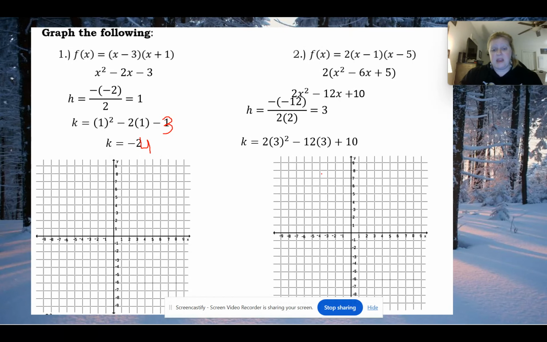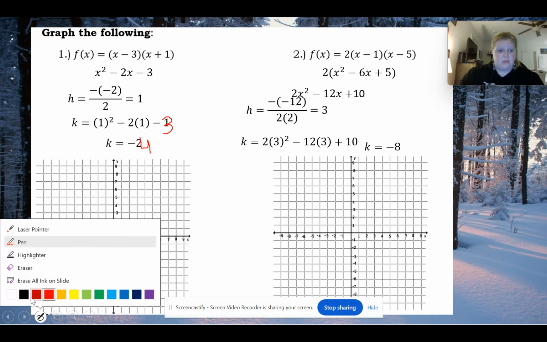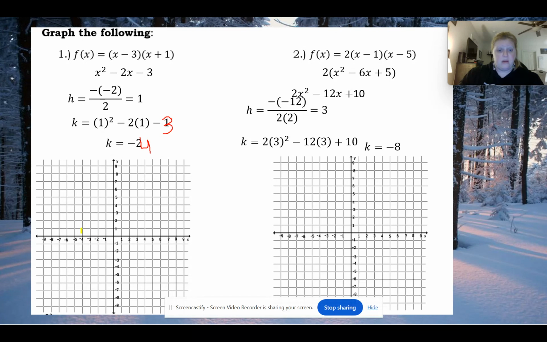And then I'll get my k value over here. I'm going to put my 3 in for x. And when I simplify all of that, I should get -8. And then we graph it. So my vertex is 1, -4. We're going to plot that real quick. There's nothing out front of either form, doesn't matter. There's nothing out front, so normal counting patterns. 1, 1, 2, 4, and 3, 9.